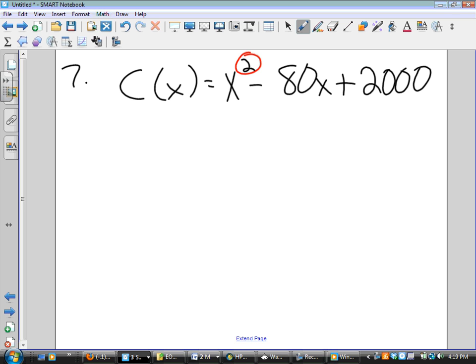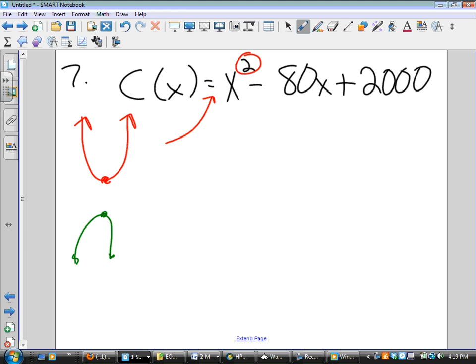This particular parabola, since the leading coefficient is positive, since it's a positive 1, opens up. We're really not concerned with the exact location of that parabola, but we do know that it opens up. And any parabola that opens up is going to have a minimum. Also, it doesn't apply in this case, but any parabola that opens down is going to have a maximum. And that maximum or minimum is going to occur at the vertex of the parabola.